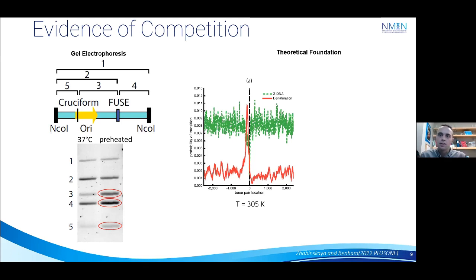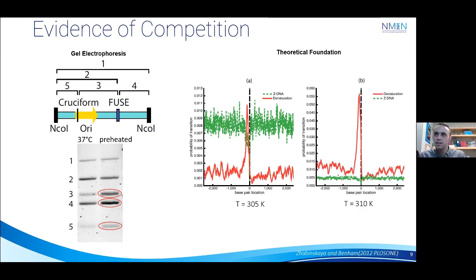Furthermore, if we look at some equilibrium statistical mechanics modeling this situation, you can see that at a given temperature, Z-DNA and denaturation occur with sort of similar proportions. But then at a slightly different temperature, you can see that the proportion of denaturated DNA vastly dominates the Z-DNA. However, what's missing from these pictures is the timescales involved. And we believe our results that I showed previously with the binding suggest that there's a competition which is giving rise to the long timescales we've seen, competition between the secondary structures.